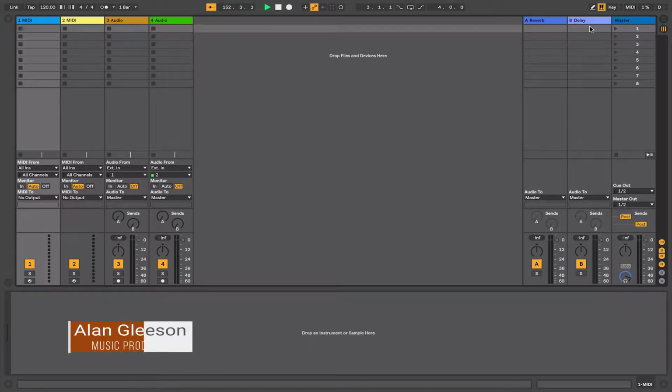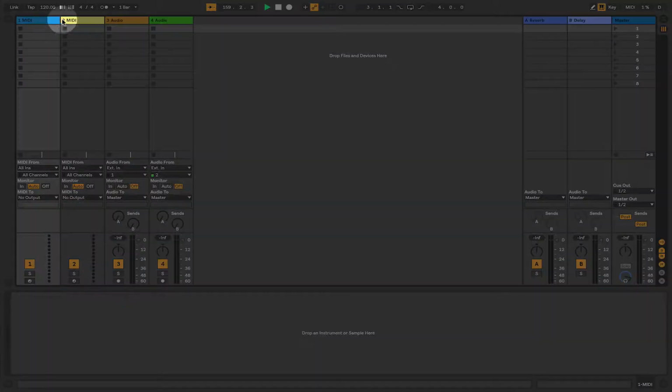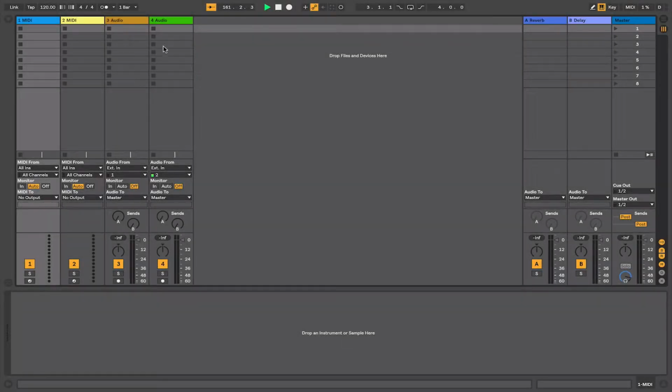In this short video, we're going to look at templates in Ableton, what they are and why they're incredibly useful. If you're new to Ableton, you might not realize that you're already using a template. Every time you launch Ableton, the session that gets loaded is a template. You've got 2 MIDI tracks, 2 audio tracks, and 2 return tracks. But at the minute, there's no content loaded, so if I play the MIDI tracks or play the session, there's no content within here, so we obviously don't hear any sound.